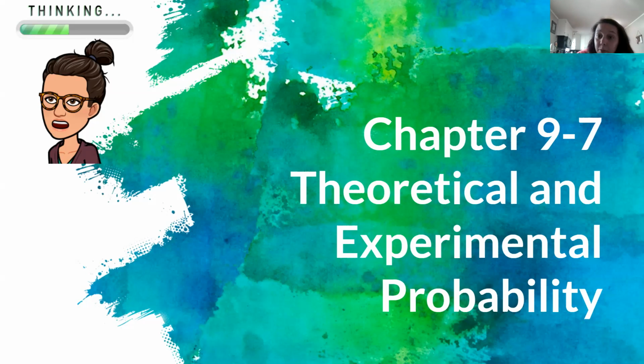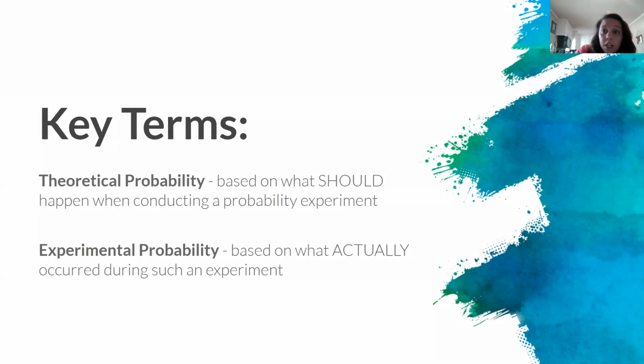So chapter 9, section 7 is on theoretical and experimental probability. So we're still talking about probability. I know those are a little bit of big words, but I'm going to break them down for you. So these are the definitions. I would suggest writing these down if you brought your math notebook home with you, or just jot them down on an index card or something so you have them in front of you when you're doing your homework, so you know the difference about which one is which when the questions ask find the theoretical or find experimental or find both, so you know which one the question is asking you to find.